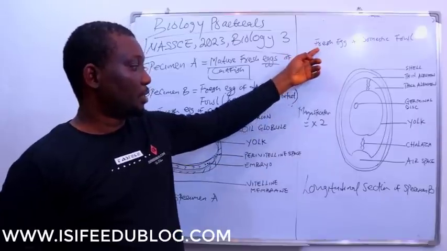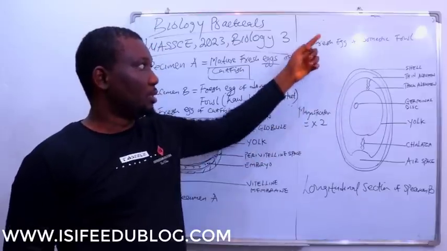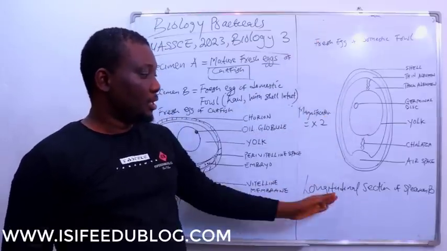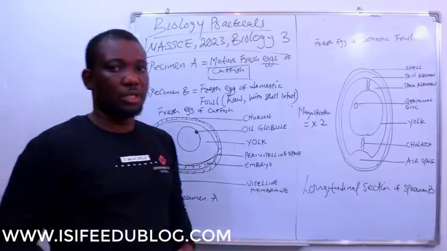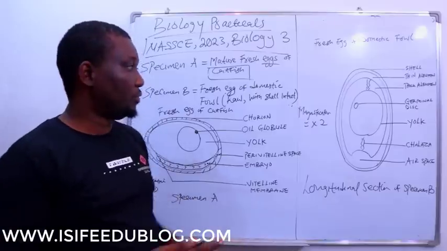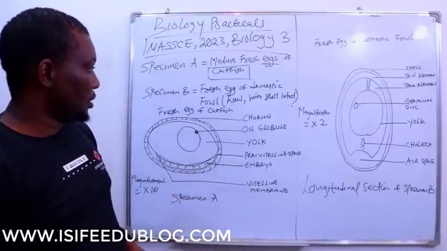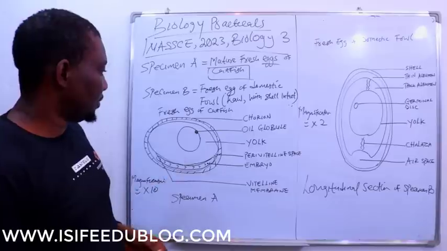Okay, I have the fresh egg and I have the exact aspect you are drawing. So let's count this way. This one is a fresh egg. This is the aspect of the egg you are drawing. There are other aspects which can be considered by the examiner, depending on which of the questions the examiner wants to throw out there. So you also have this one coming at the left hand side.